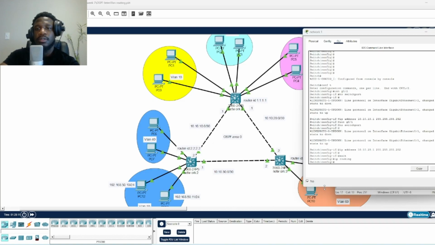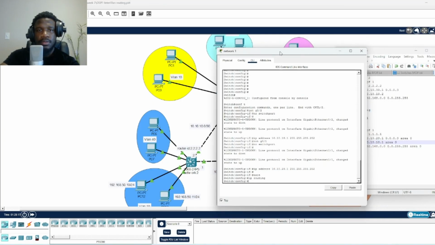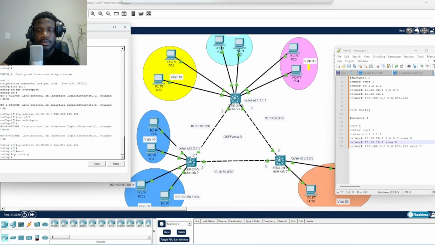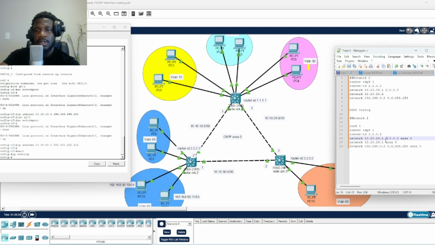All right. Let me get my MOP here. So this is our MOP. Pretty much this will do everything, instead of trying to enter the commands one after the other. So obviously you can see here that I'm missing a couple things. So I'm going to enter the wildcard mask.